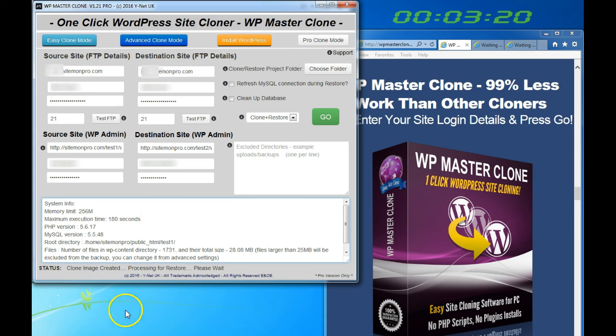Okay, now it says it's created the clone image, so that should be on our local computer. And there you go, it's downloaded 50% of it. So we'll just wait for the rest to finish, and then I'll refresh that folder, and you can see how the project files look.